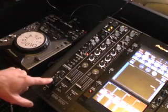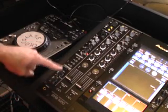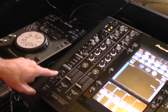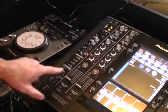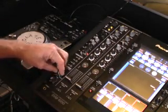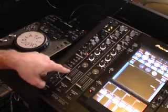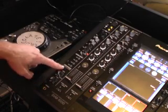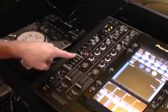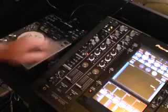Also, you've got your basic level control for your headphones. You've got cue and master — if it's set to cue, you can hear only what you're listening to when you're pressing your cue buttons; when you flip it over, you're listening to what the master output's throwing out. Headphones: mono split or stereo. You've also got fader start for channels one, two, three, and four. Then you've got mic off, mic on, or talk over.